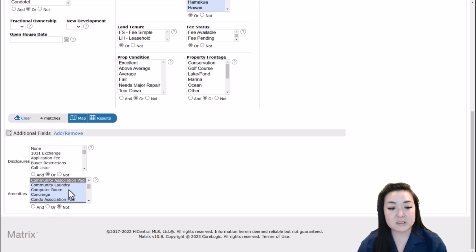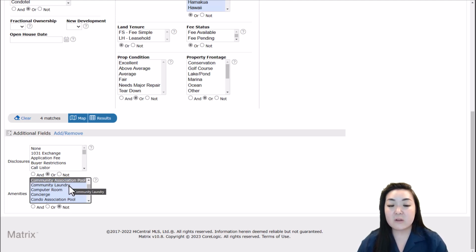And what that's telling the system is show me properties that do not have these things, right? So we've got those options there as well. Now, let's say for whatever reason you accidentally selected dog park and you didn't mean to. All you have to do to unselect it is hit that control button again, check that box, and it gets removed from your search options, and you only have that one selected.